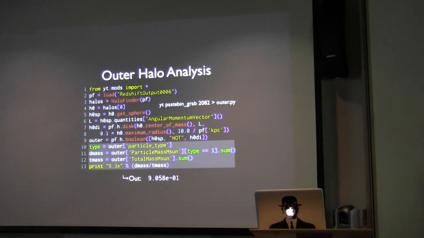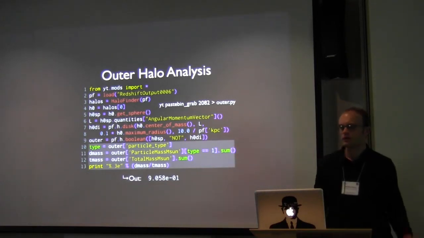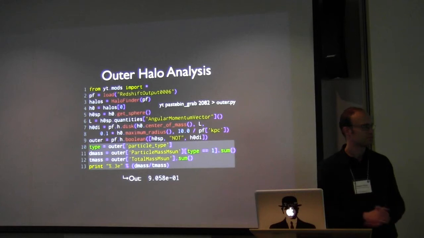And in line 13, I'm basically finding how much matter outside the disk galaxy is dark matter, which you see is quite high. It's over 90%, which is what we should expect. Like most of the universe should be around 80%. But since the outer part of the galaxy is usually dark matter rich, it's higher than the cosmic mean, which is what we should expect. Are there any questions about this?